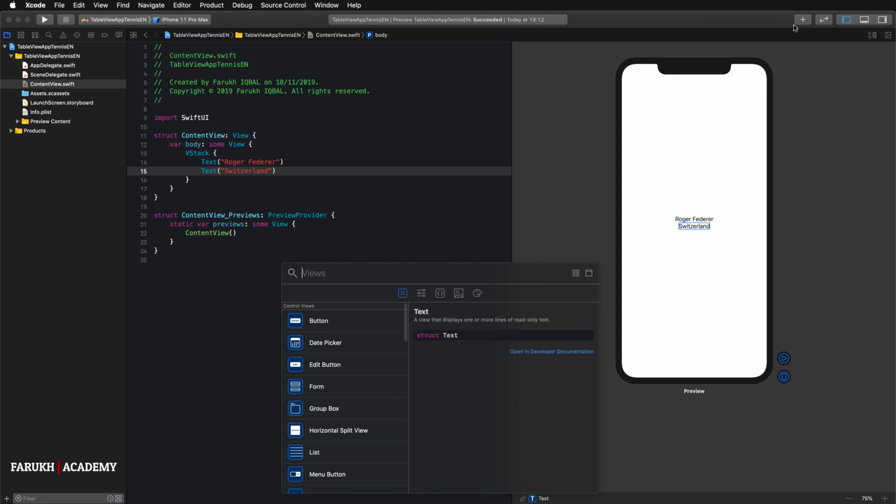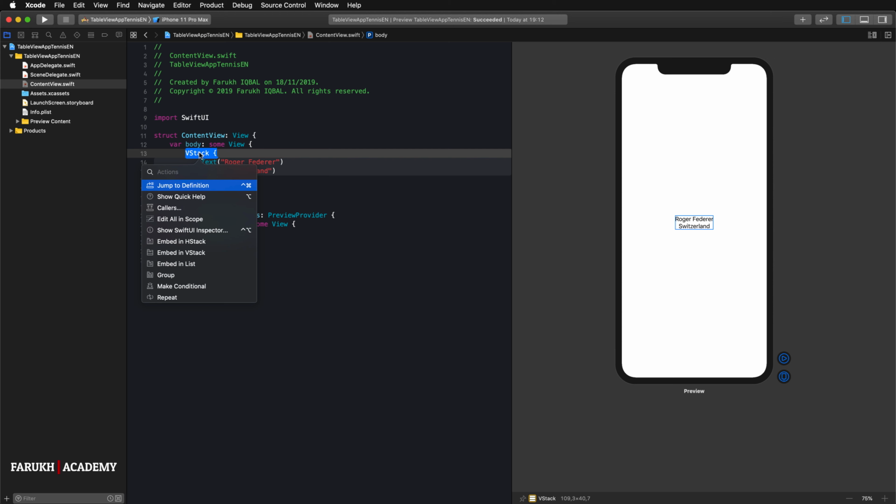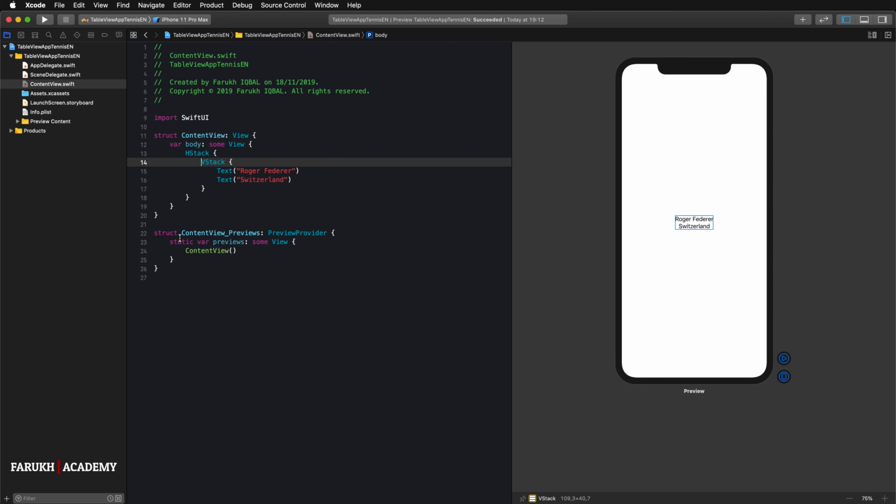Since we want to arrange a view horizontally to the existing view, we need to wrap the VStack in an HStack. To do this, press command click on the VStack in your code, and then choose embed in HStack, for horizontal stack. Take a look at it below.